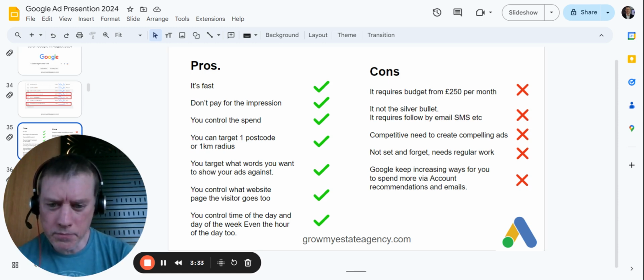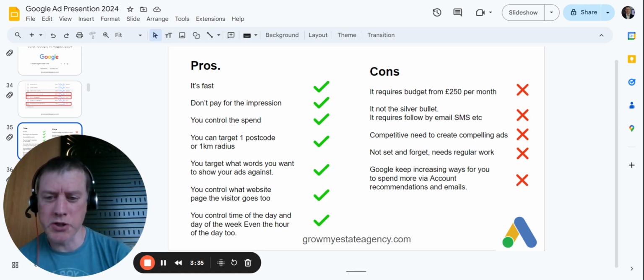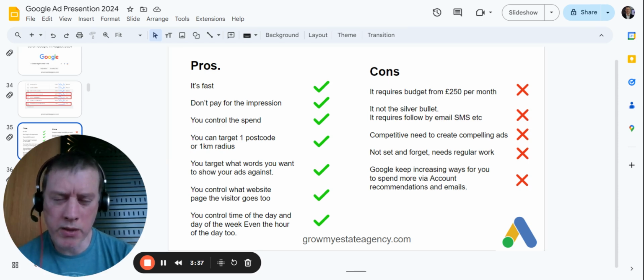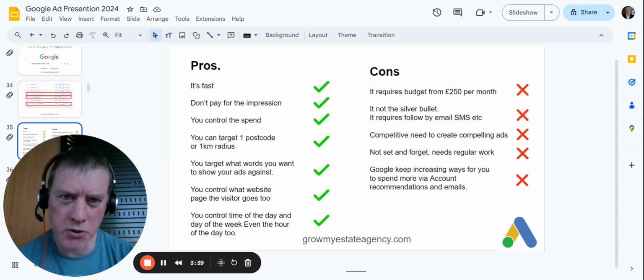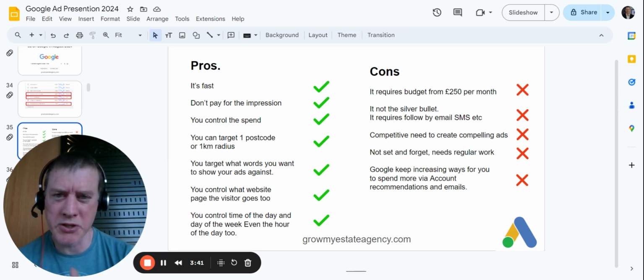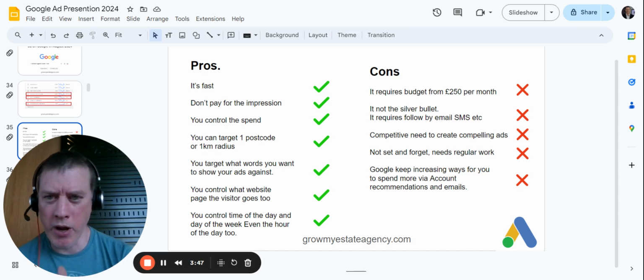You can control the time of the day and the day of the week that you're advertising. You might not want to advertise on a Sunday. You might not want to advertise after 6 or 7 or 10 o'clock at night, between the twilight hours, so to speak. You might want to only advertise during office hours, the busiest time.